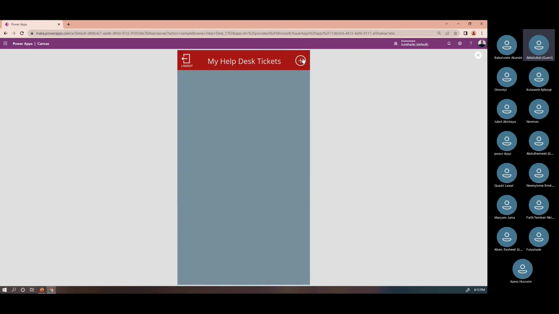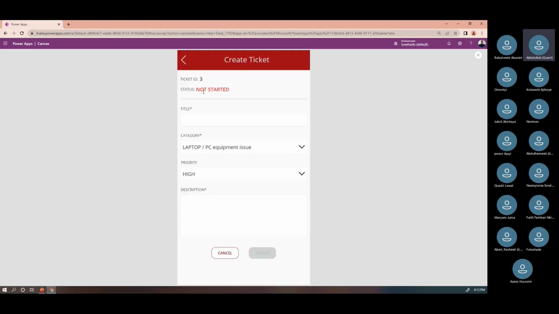For example, we log in here and put the title. Okay, let's say my laptop battery patch, right? So you have different options, if it's a software or hardware issue.